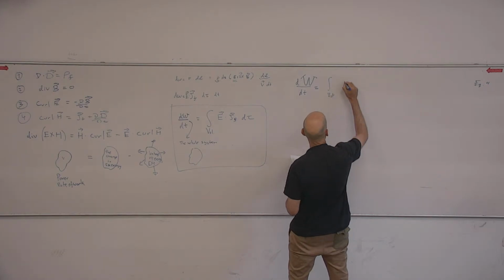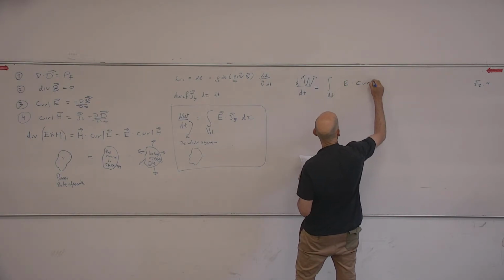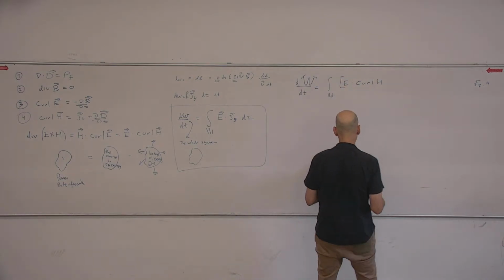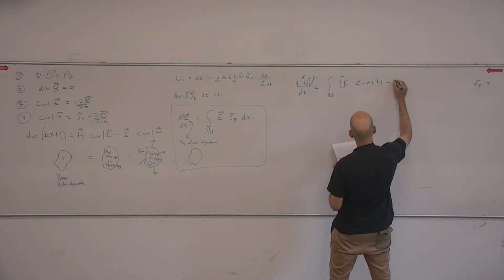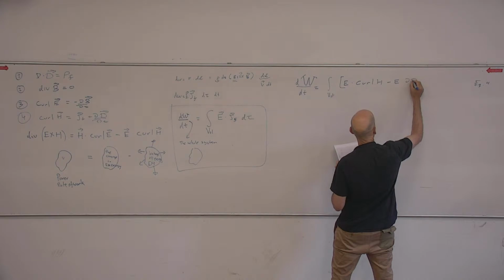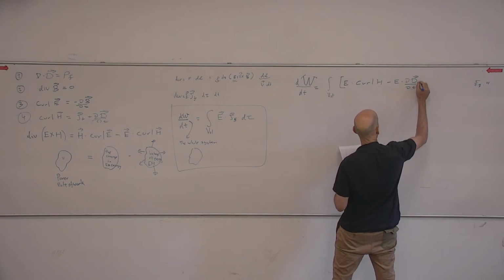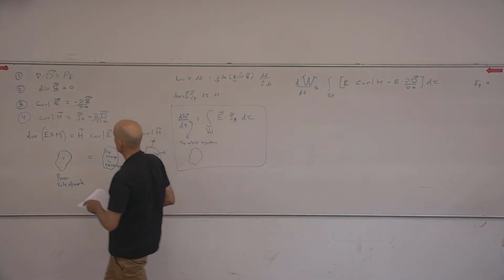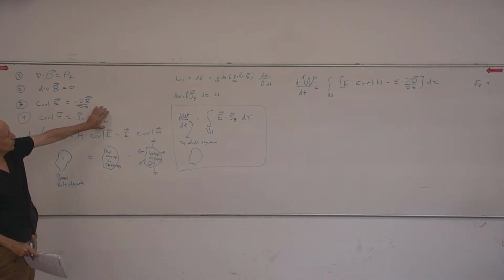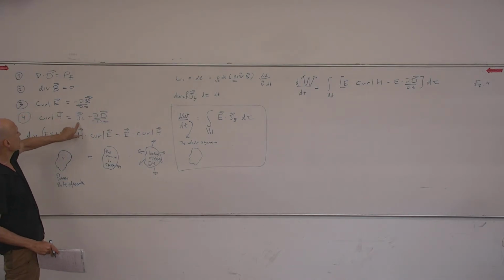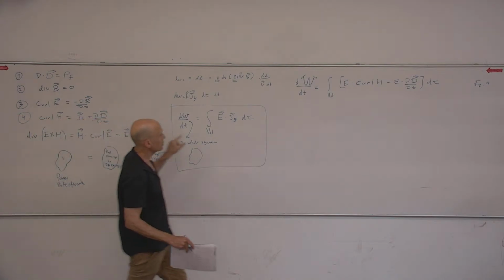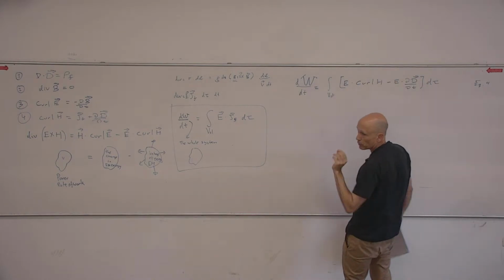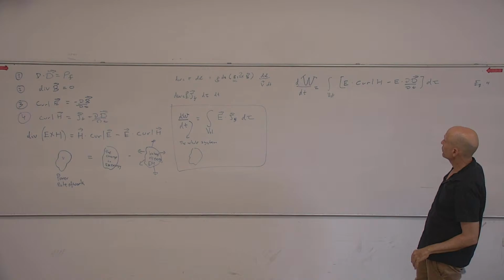I have E dot J_F, E is remaining, minus E dot dD/dt, over the integration over the volume. You see what I did here? I took this dD/dt to the other side of the equation. It got a minus sign. This is the J_F minus dD/dt, and then you have the E, which is this one, and this is this and this is the J_F, and we have the dot in the middle. Okay, this is pretty simple.